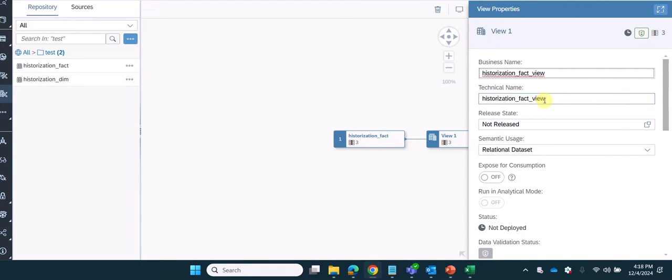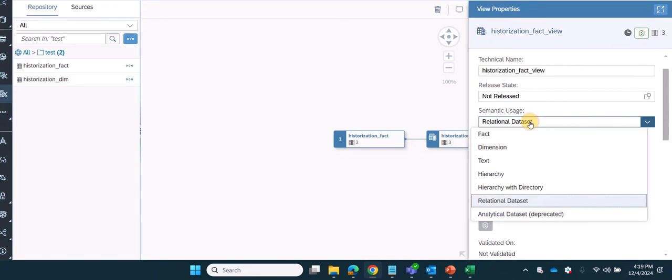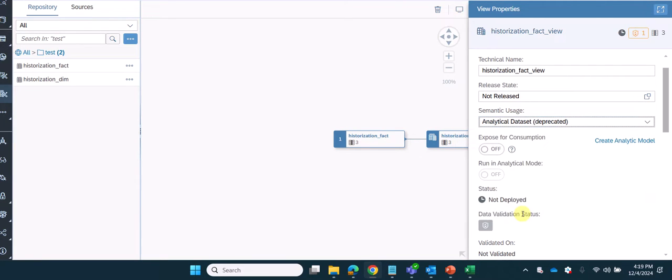You can also change the technical name. Let me expose this view first. Before exposing, let me select semantic usage as analytical data set. Why analytical data set? Because we are going to analyze this data with different dimensions. Let me expose this view for consumption, so that we can access it in SAC.